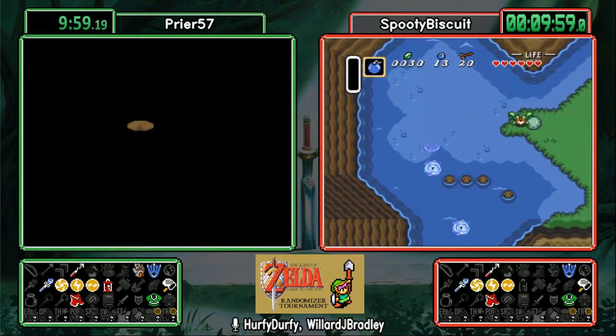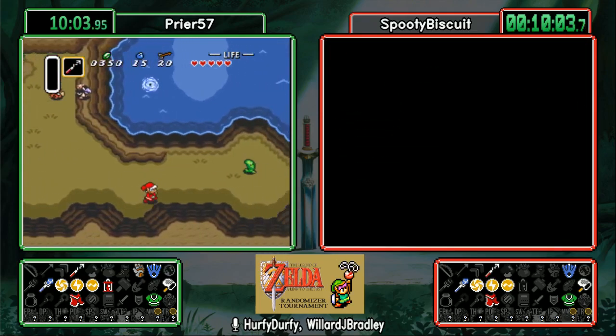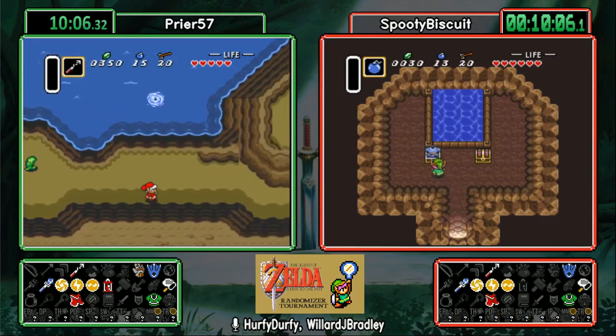Yeah, it's always worth noting what the stunned enemy drop is, because especially when you get an early hookshot like this, it's kind of an option. We still need a sword or some sort of nice weapon.